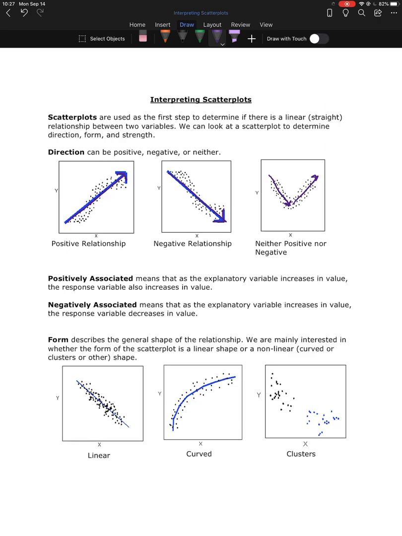So when we have something that is a positive relationship, we call that positively associated, meaning that as the explanatory variable increases, the response variable is also increasing. If we see a negative relationship, we call that negatively associated. So as we increase the explanatory variable, we're seeing a decrease in the response variable. So this is what we're looking at for direction. So is it positive or negative, basically?